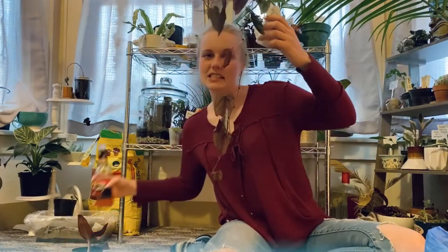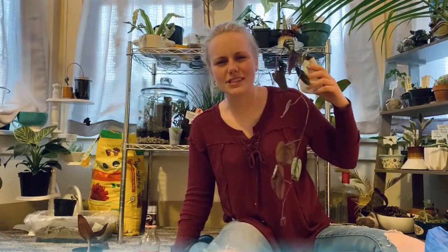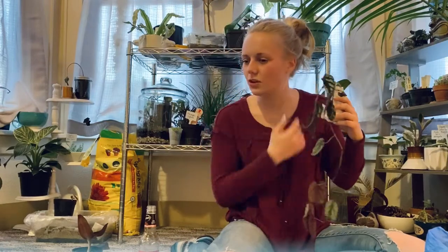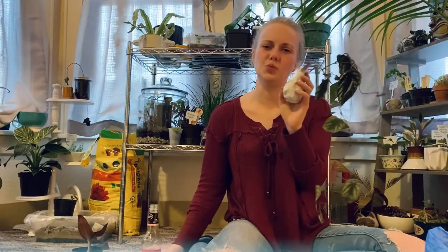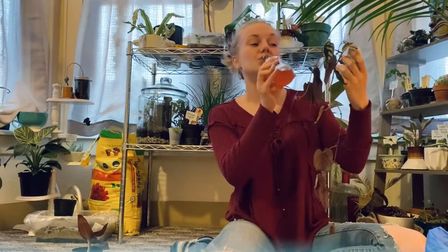Yeah, so this is a Cissus. Is that how you say it? It seems really weird to say when you see it, like the word, it looks normal, but it's really weird to say. Someone please tell me if that's not how you pronounce it, because it seems weird. And I hope that's not the way you pronounce it, because it makes me feel uncomfortable and I don't know why.